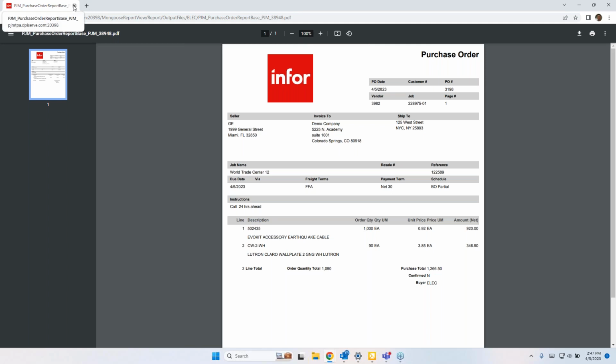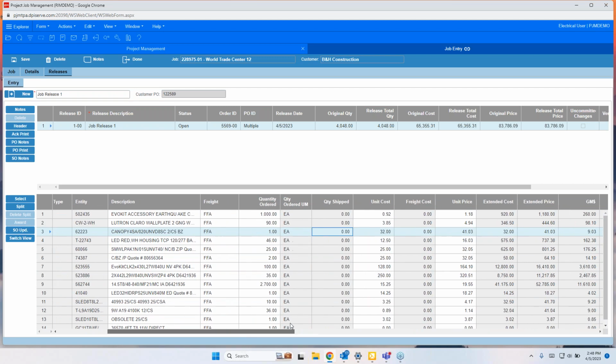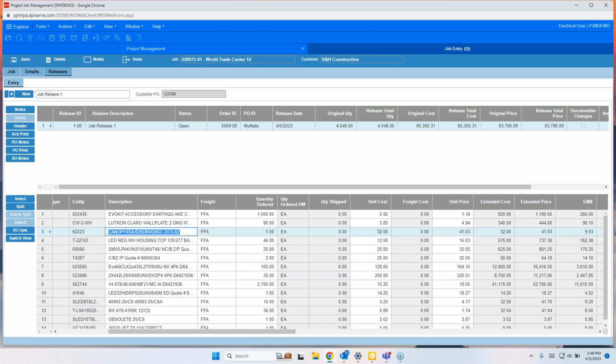Now, what we have found out is if you use PJM to create the purchase order, the status of the purchase order in CloudSuite stays as being created and not necessarily being sent out to the vendor, which means I can make changes within PJM and it will write back and update that purchase order as needed, right? So if I'm in this and I find out that a cost or a sell price needs to change, I can just drill right into the item itself and make maybe a description change, or maybe I'm going to change how many I'm going to order, right? I can make those kinds of changes.